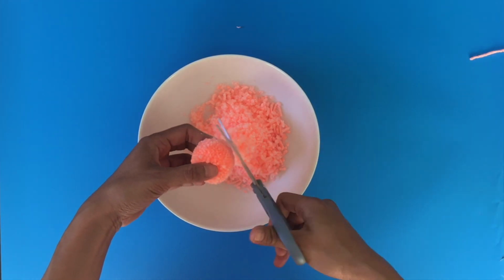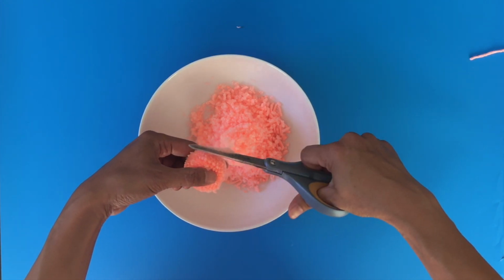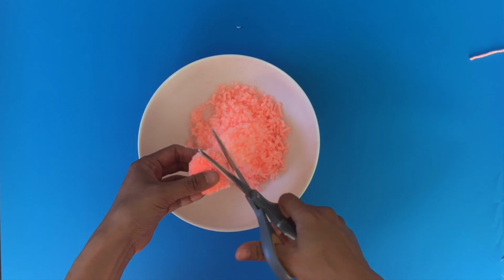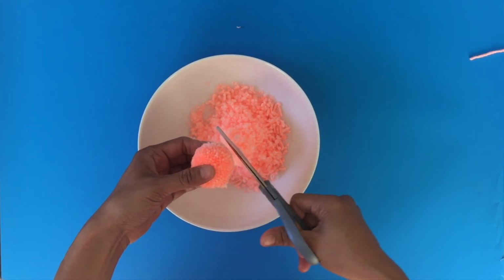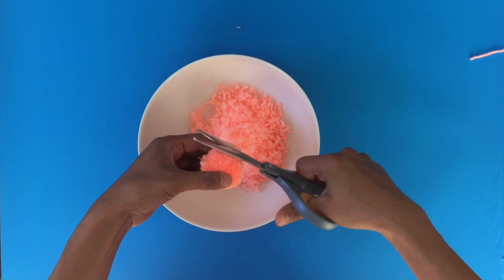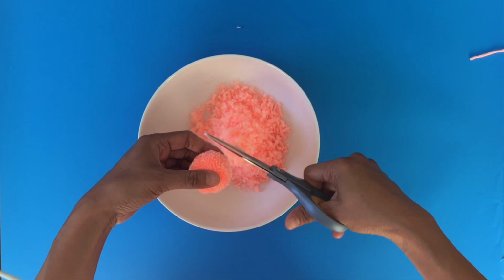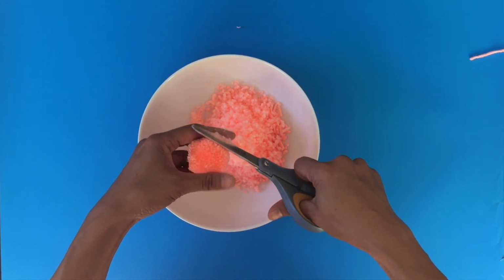Be patient. This definitely takes the longest to perfect, but once you perfect it, you'll never forget. And this could take up to, I don't know, 5 minutes possibly, depending on sometimes the yarn that I use too. Some yarn's fuzzier than others. Some's really easy to trim down.